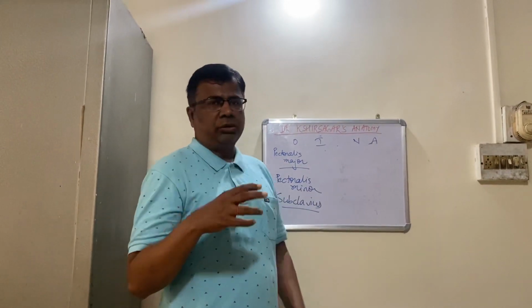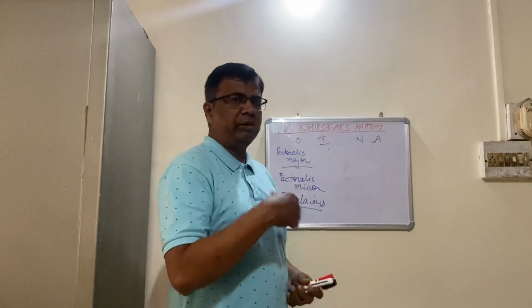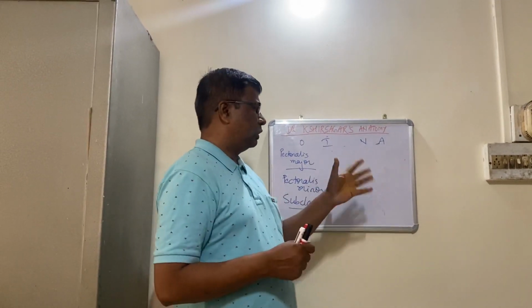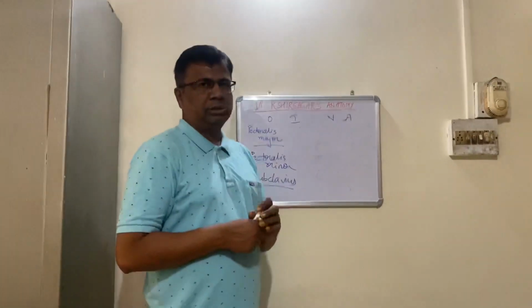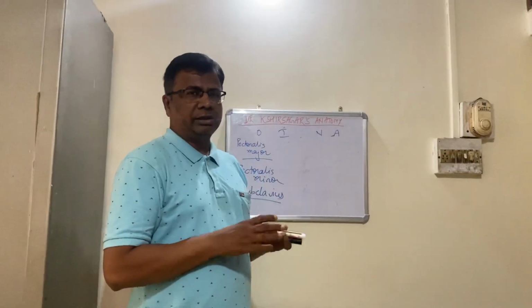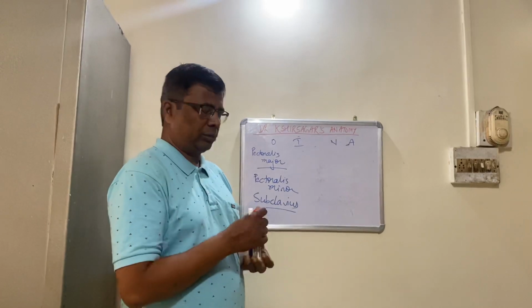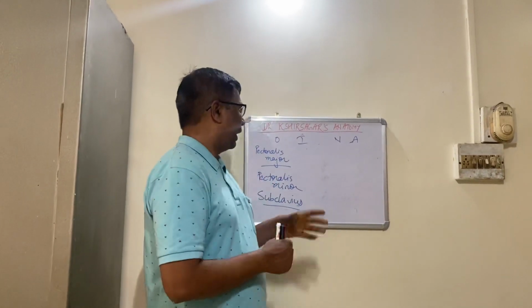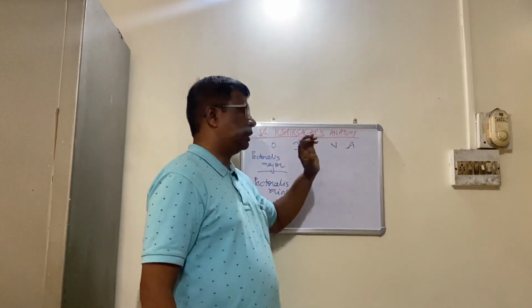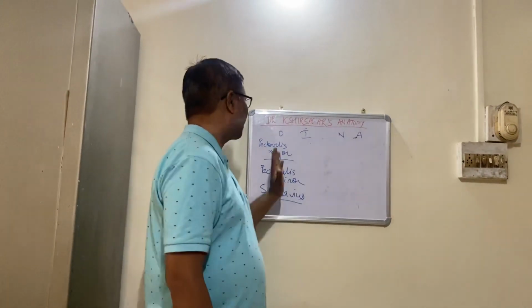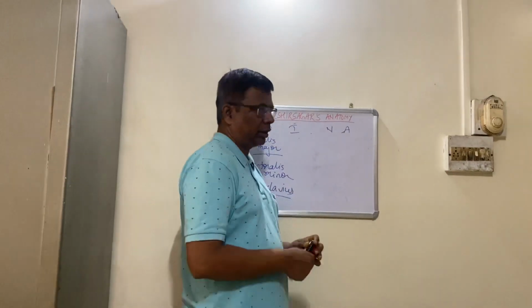Pectoralis minor, the small muscle of the pectoral region, which is going to be deep to pectoralis major. It will originate from the costochondral junction of the third, fourth, and the fifth rib. It will travel upwards and will be inserted into the anterior surface of the coracoid process of the scapula. And the peculiarity of the insertion is that the muscle is going to be crossing the axillary artery and divide the axillary artery into three parts: the first part, second part, and the third part.